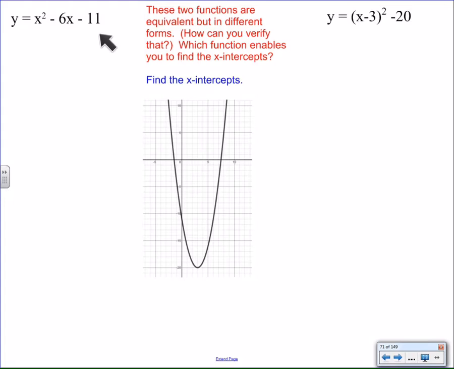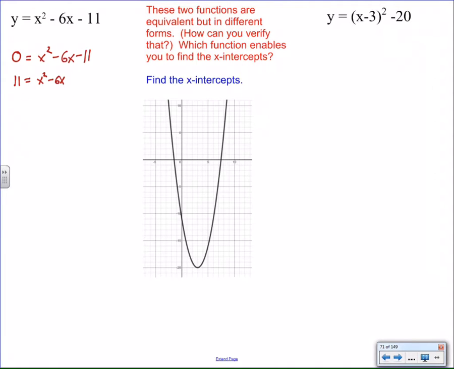Most students in Algebra 2, if we're asked to solve a quadratic equation like this, where we let y equal 0 to find the x-intercepts, if we're trying to solve this equation in standard form, the first mistake people make is they try to use inverses to get everything over to one side. But they run into a problem very quickly. So suppose we add 11 to both sides. Then how do we get x all by itself?